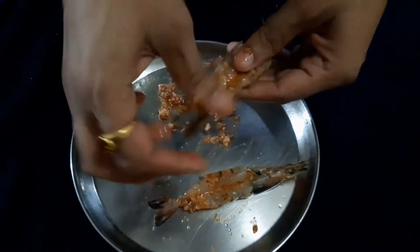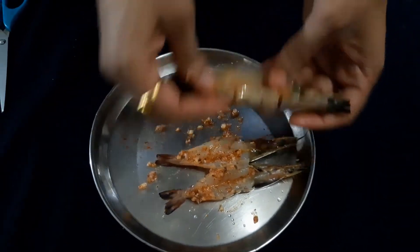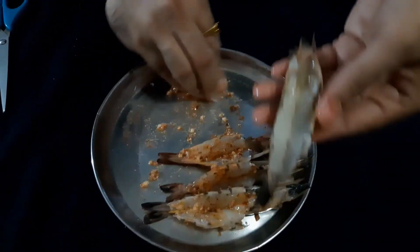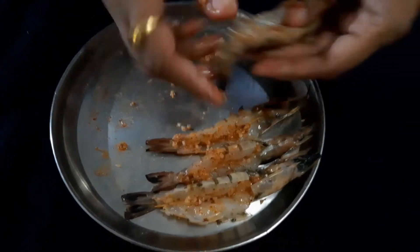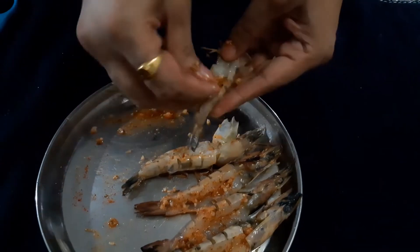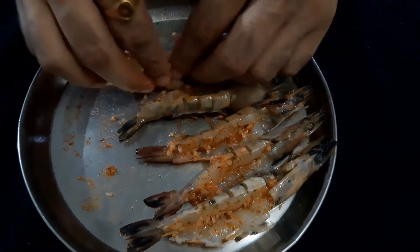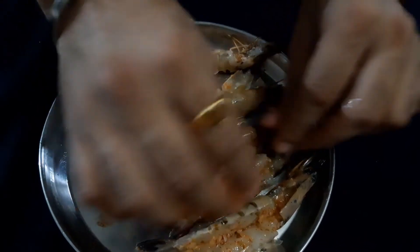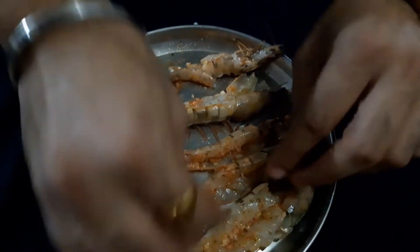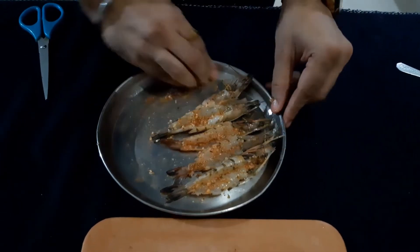What an aroma — lovely! Garlic, oregano, lemon juice. Marinate all prawns. It is really important while grilling: the marination should carry all the flavor, including salt, oil, everything. Marinate properly with all the ingredients you need, because once the dish is cooked you may not be able to add flavor. Marinate and keep it for 15 to 20 minutes, then we can start grilling.